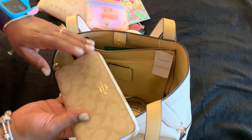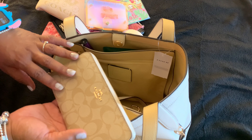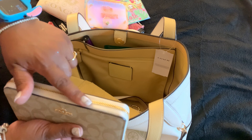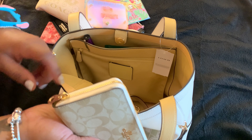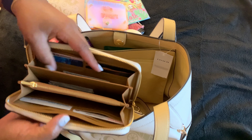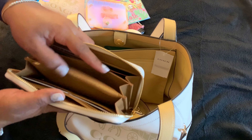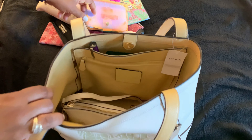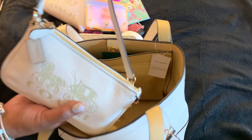And then I have the wallet to go with the purse my son bought me, which is my Coach Marley tote — I think it's called a Marley tote. If you remember watching that unboxing, this had a stain on it. I did wipe it with a water wipe and it came right out. I don't have the wristlet that goes with it though. I just have some cards in there — nothing major. It's big, I don't have it stuffed like normal. I've been switching so many bags lately that I just put the bare necessities in there.